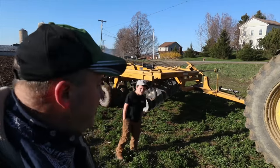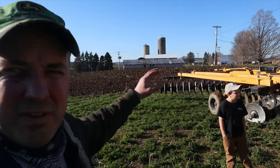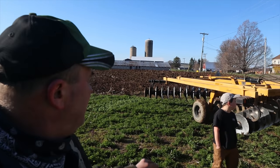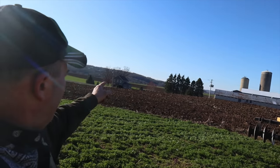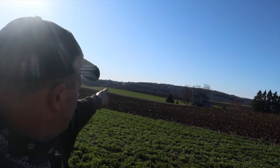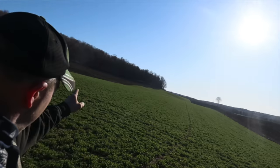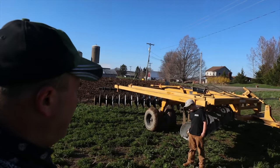All right, so Junior has this field here all offset disc, and this whole farm here is done now. We did all the chisel plowing here a little bit here last night while he was doing the live stream. He was doing that strip over there. I was doing this sod piece that's up in behind us, and then we got rained out.